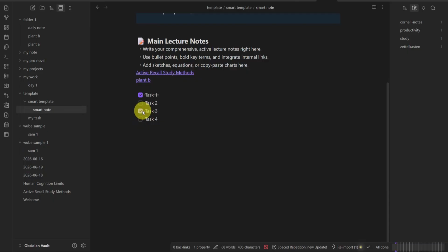Using Obsidian to manage tasks alongside your notes and projects can help create a more streamlined productivity system. This is especially useful for students, professionals, freelancers, business owners, and anyone balancing multiple responsibilities. Taking a few minutes to organize your tasks properly can save time, reduce stress, and improve productivity in the long run. And that's how to manage your tasks in Obsidian.